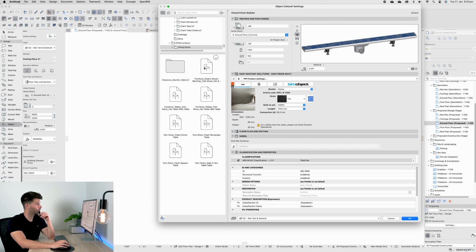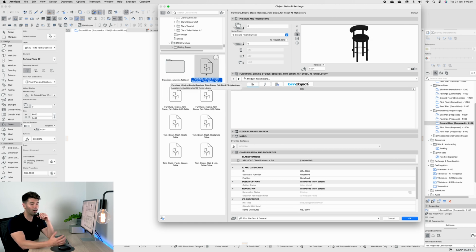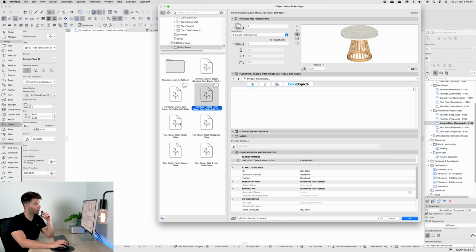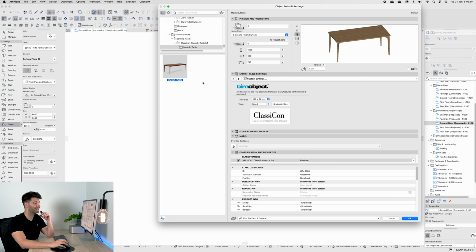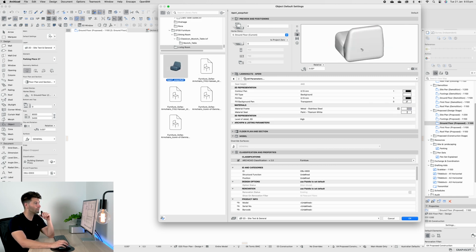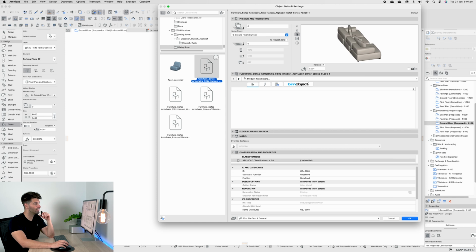If we come into our dining room, you'll see we've got a couple IFC conversion objects. So they're not native ArchiCAD files either, but they still do work relatively well. We've got some high chairs, some tables, some basic side tables, and of course, a dining table. We do also have a nicer, larger dining table, a bit more custom as well. In the living room, we have a couple armchairs that have come in relatively well.